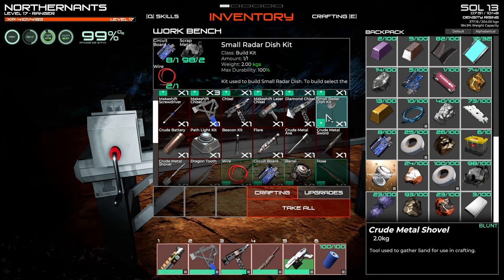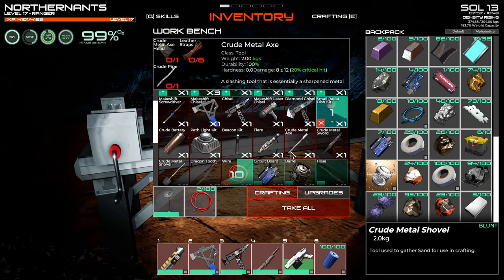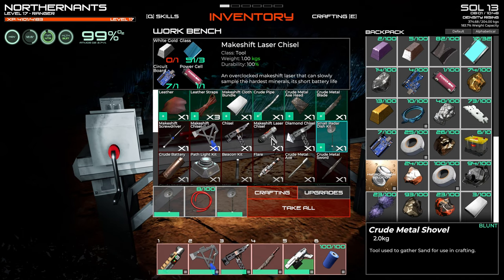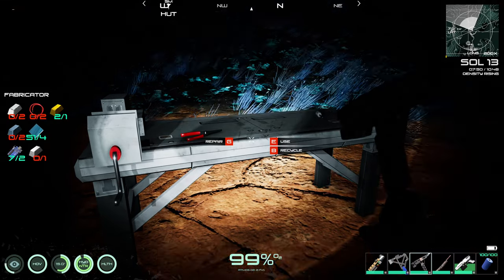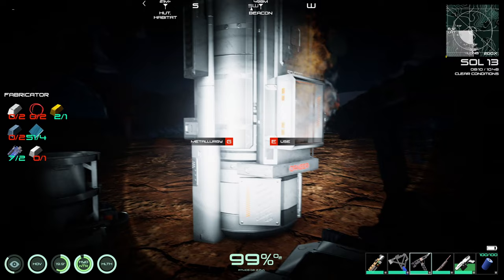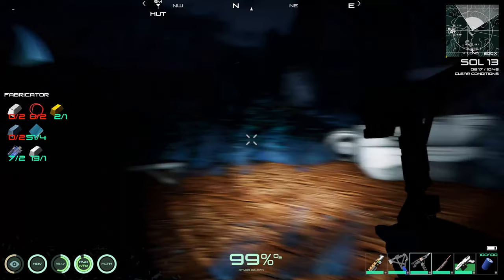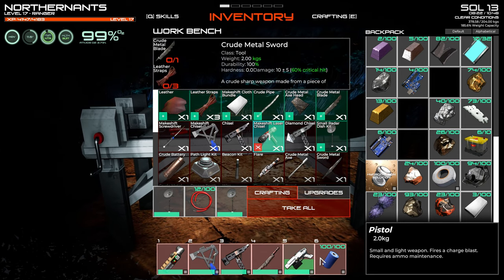Let's see what we got. Oh, we could do another. We should probably make these. White. Oh, we can use the laser chisel. Nice. Okay, let's go grab the white gold, because then we'll be able to make the laser chisel. Not that one. It's in here. Okay. Aha! Cool. New powerful tool.